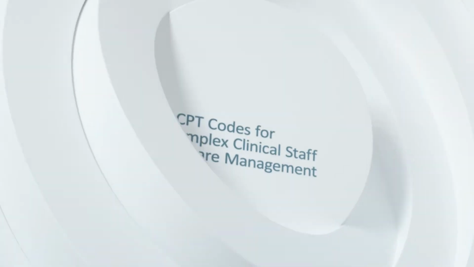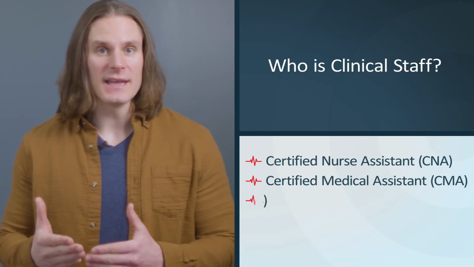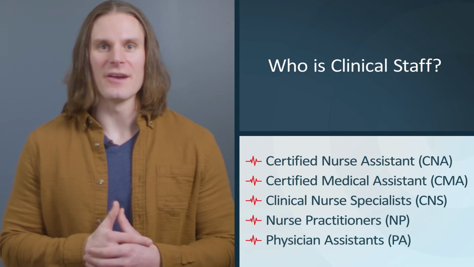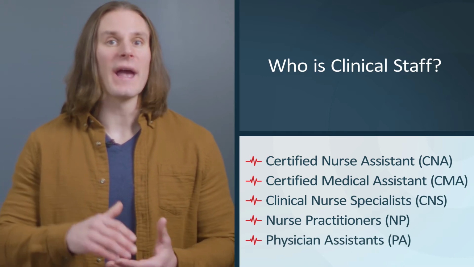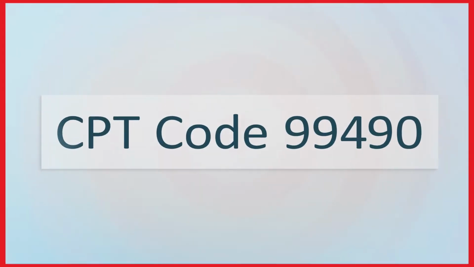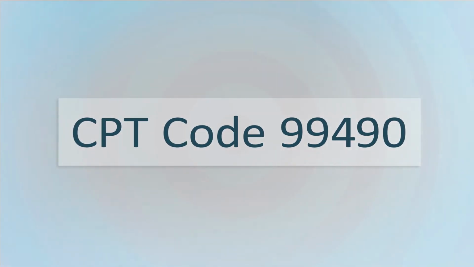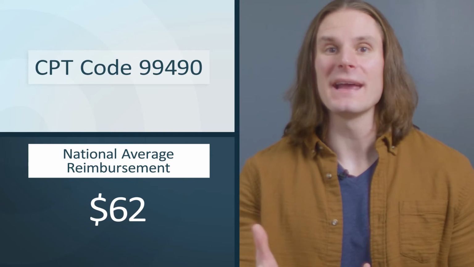Let's start with the non-complex clinical staff CCM codes. Now, what exactly is clinical staff? We at ThoroughCare suggest that someone who is logging this time be at least a certified resource or higher. So think CMA, CNA, or anybody higher than that at your practice. Code 99490 you might be aware of. This code has been around since the dawn of the program in 2015 and has largely remained unchanged since then. 99490 takes into account 20 minutes of non-face-to-face or CCM time done by the clinical staff. The current national average reimbursement is around $62. Now, again, keep in mind it might vary in your area.